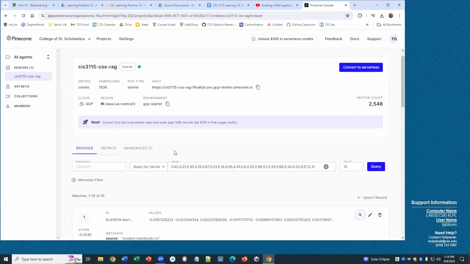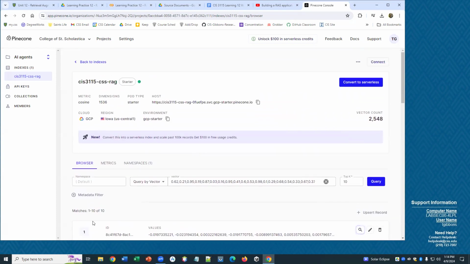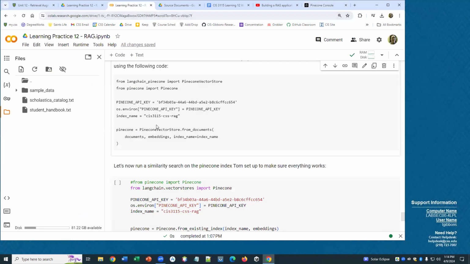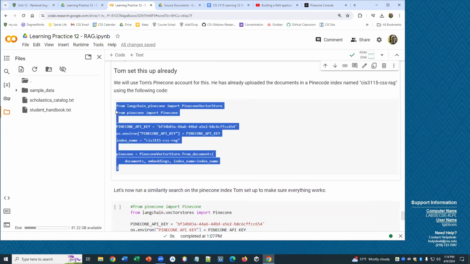I've also got the catalog in here, I believe. So this is already pushed in and it remembers it. Every time I don't have to do all this other stuff, I can just say, use this Pinecone repository or vector database. That's why this code is pre-done for you. You don't have to run this.